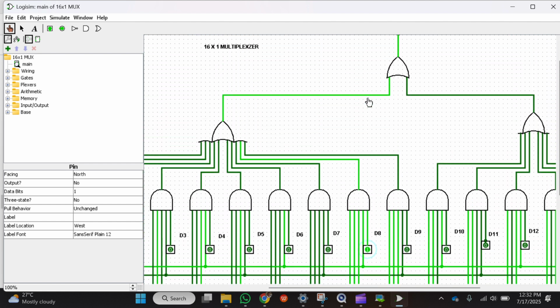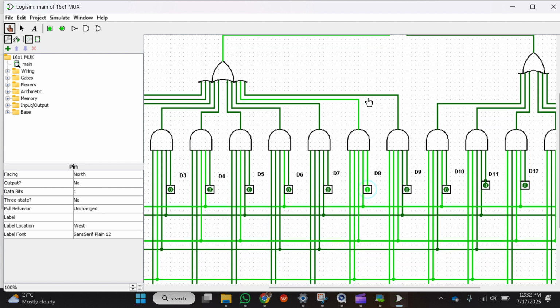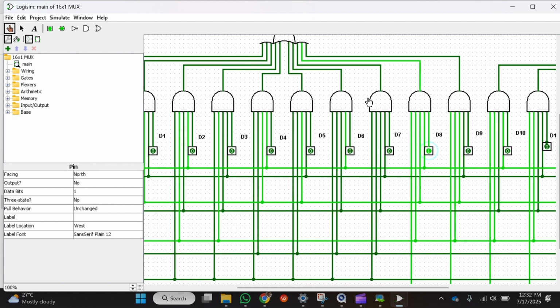As I did that, you can see that yes, that's the output that has been given to us. So that is what they are saying, that the 16 input lines, D0 to D15, carry possible data inputs, as I explained earlier.